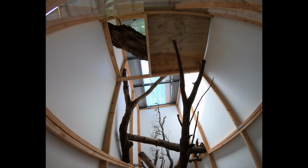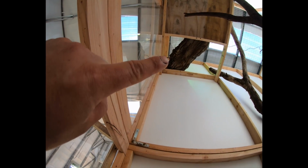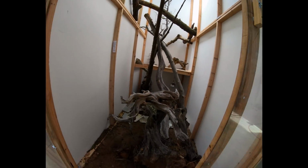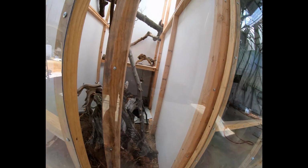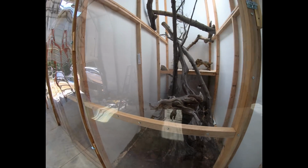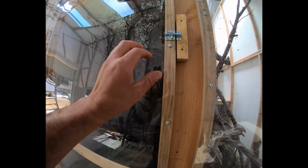So, we got our big guy who's up there. You can see his tail hanging out right there. He's up there basking away. And that's pretty rad. So that's the first of the 6 foot wide croc enclosures. And these are all 12 feet deep and 16 feet tall.